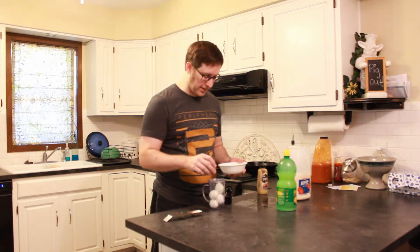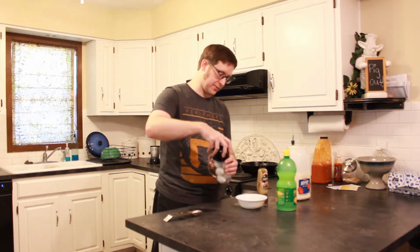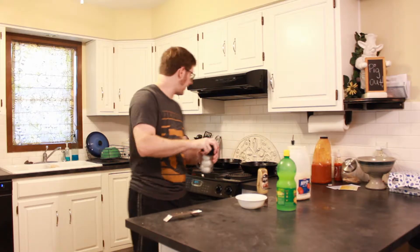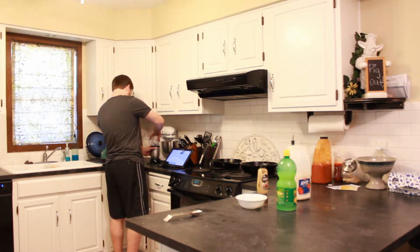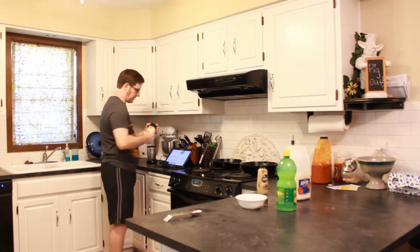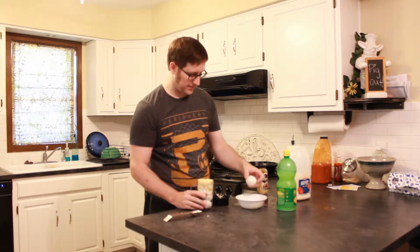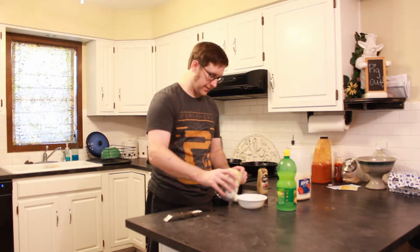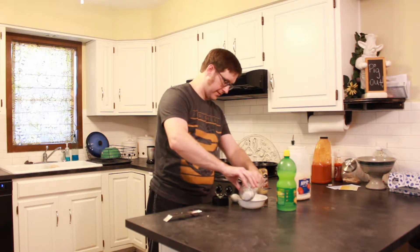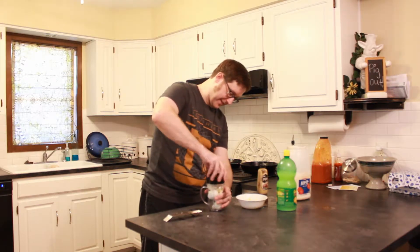Basically all I'm doing here is slapping these into a magic bullet. You'll notice they don't quite fit, but that's okay because once we get all the air out they will fit just fine. So I'm just going to screw that down and start chopping these things up. We got one batch going — that egg is nice and pulsed. So we're going to add that other one right in there and keep it coming.